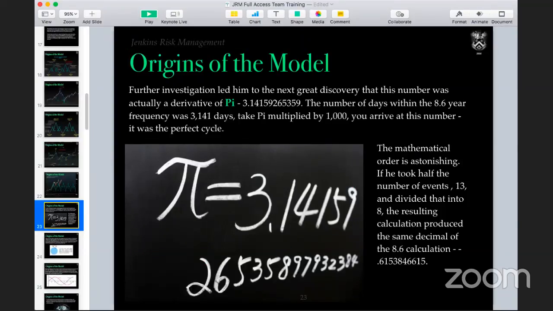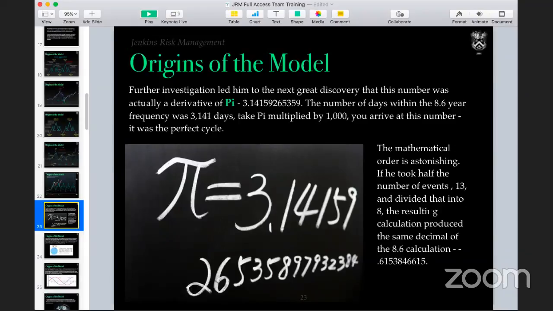So when you understand the cycle is 8.6 years, what's interesting is that the 8.6 year frequency is actually a derivative of pi. When you take 8.6 years, guys, that's actually 3,141 days. So it's pi, right? Pi 3.14, you multiply that by 1,000. And the more you dive into this stuff, the more mathematical and cyclical, things like Fibonacci, all that stuff, it's all tied together. The more you dive into this, the more interesting the derivatives of pi become. And so we use that on the chart. I'll show you guys in a second.